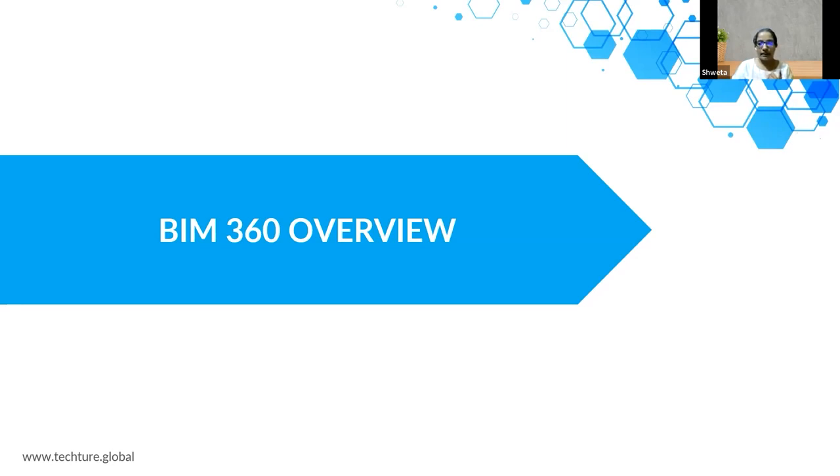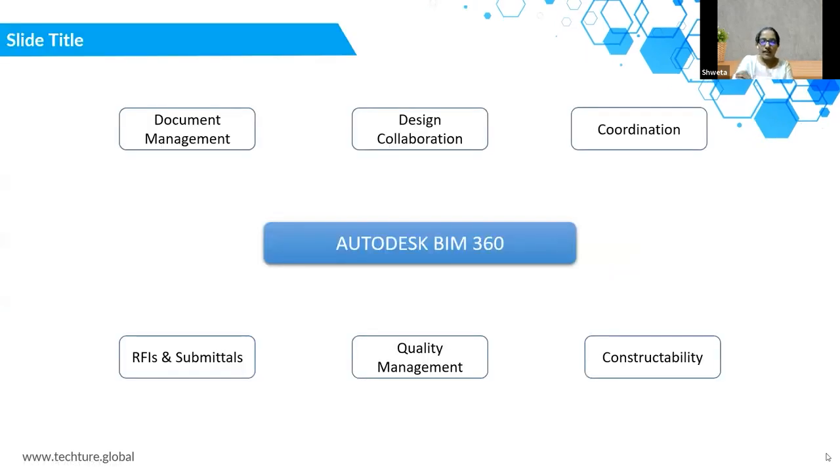One is Autodesk BIM 360, which is the name of the common data environment. And second, it has now been upgraded to Autodesk Construction Cloud. So these two names you will come across very frequently when you start working in the BIM industry. All right. Now, what does Autodesk BIM 360 do?